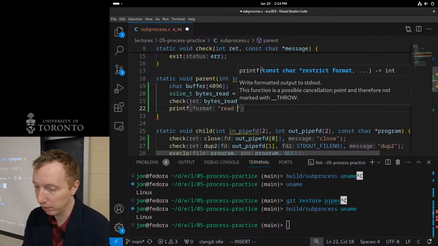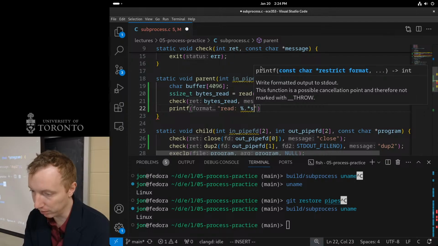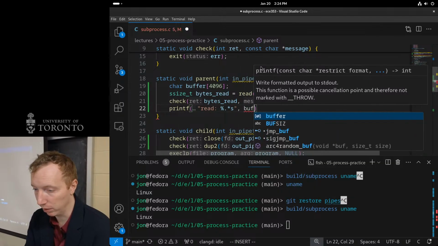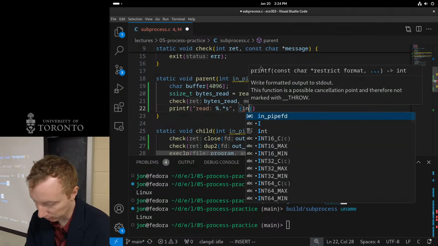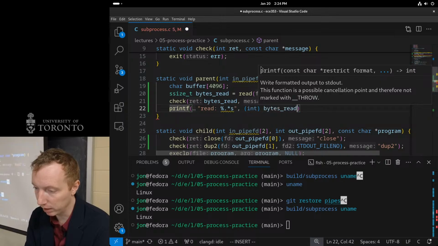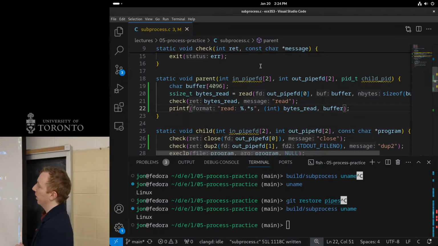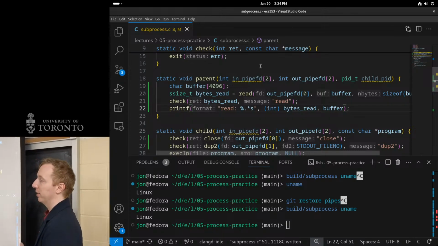Same thing, whatever I read. So same format string as before. And let's do, sorry, I have to cast it to an int, bytes read, and then buffer. All right, is this good now?